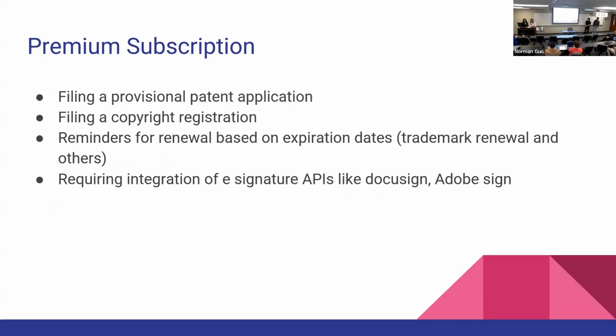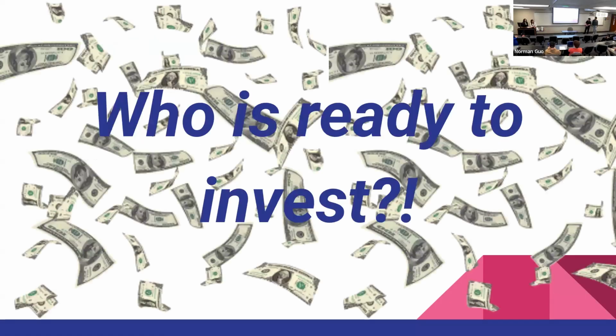And then for the premium subscriptions, we're offering features like, subscribers will be able to file provisional patents or copyright registrations directly through our platform. We'll also offer automated renewal reminders for things like trademark renewals or copyright expirations, helping our users stay protected over time. Okay, so who's ready to invest?